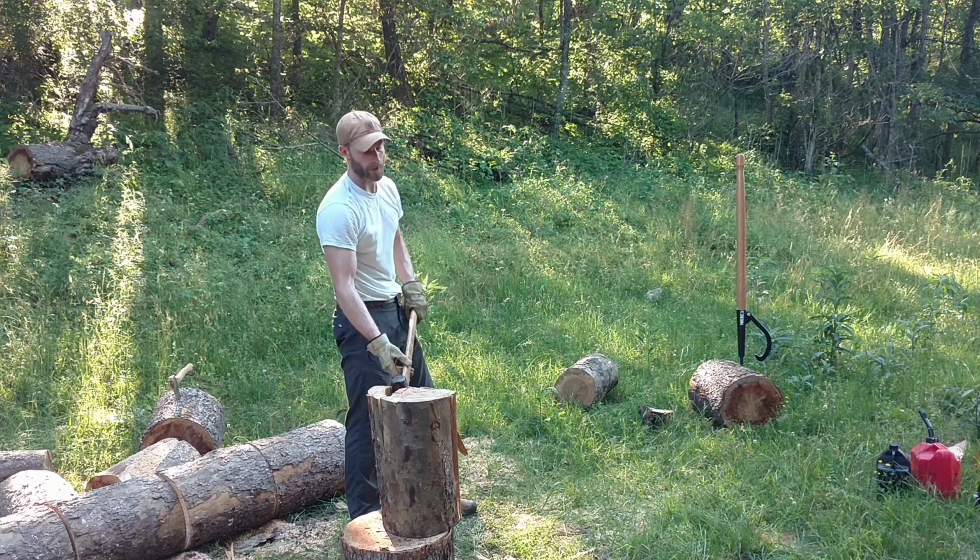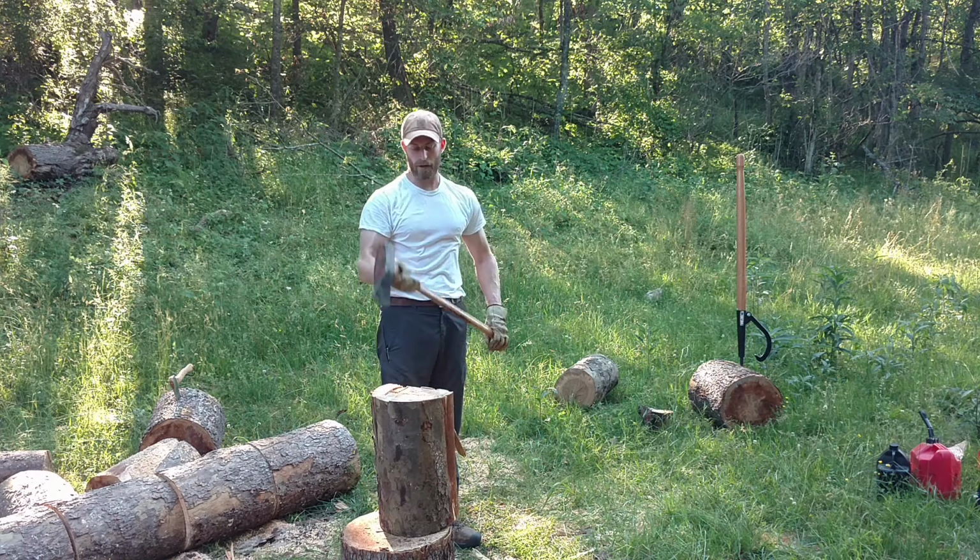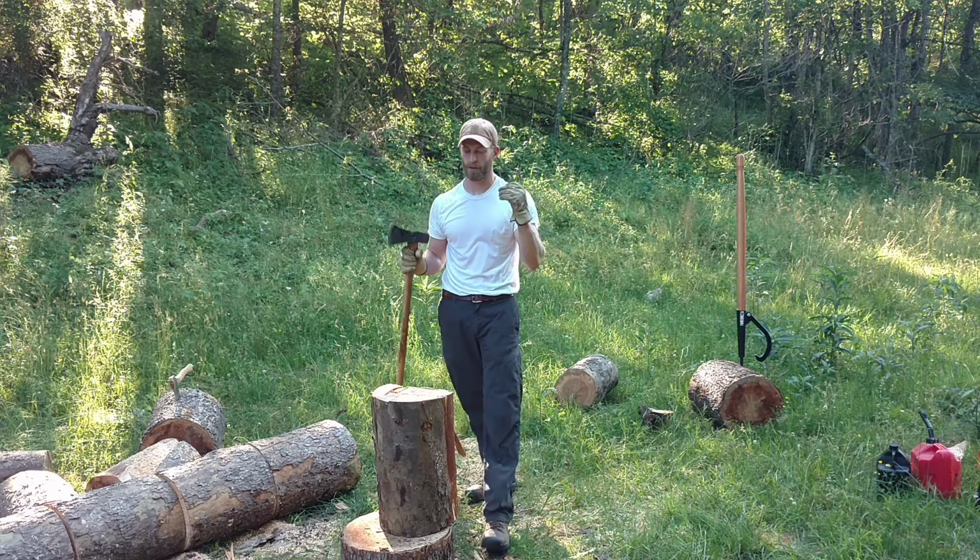I think that's part of the issue with these smaller rounds, is that even when you're hitting not in the center, you're still going across a lot of growth rings.